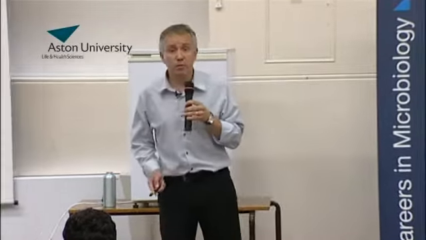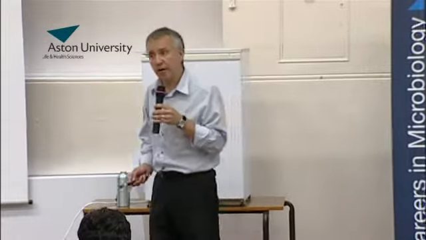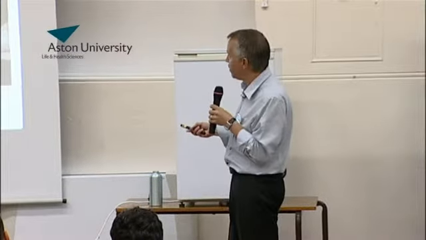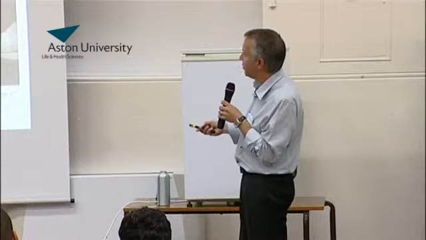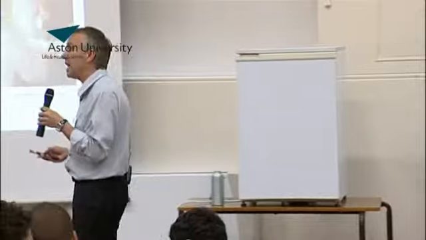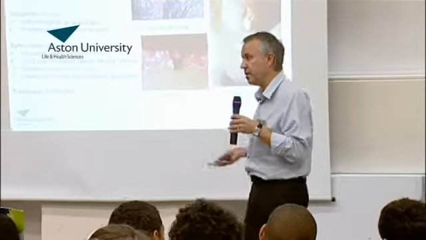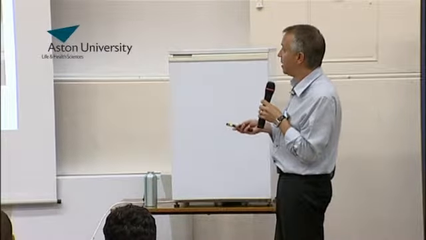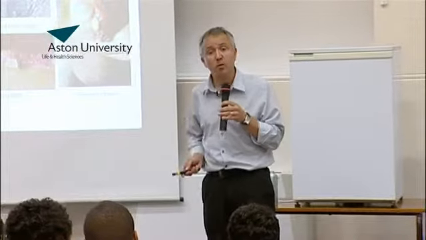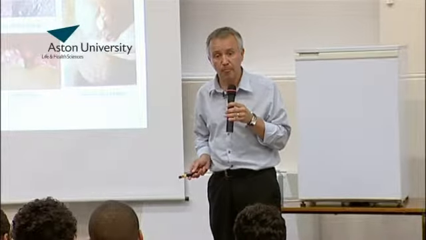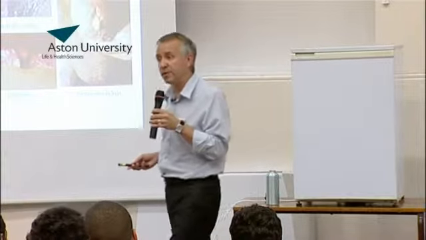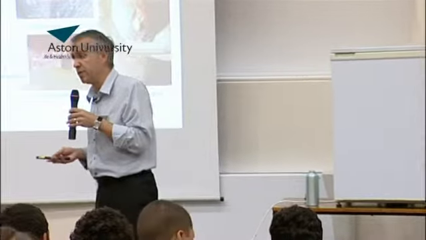Gonorrhea is the third most common sexually transmitted infection in the UK. We see around 19,000 cases every year, and that represents perhaps a 46% increase over the last 10 years. So all these STIs are still increasing on a yearly basis. Again, like most others, it's transmitted through vaginal, anal and oral sex. And just like chlamydia, it can be transmitted from mother to baby. So if you have gonorrhea in the cervix, then it can be passed from mother to baby.